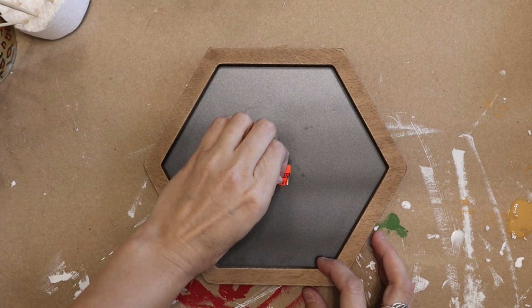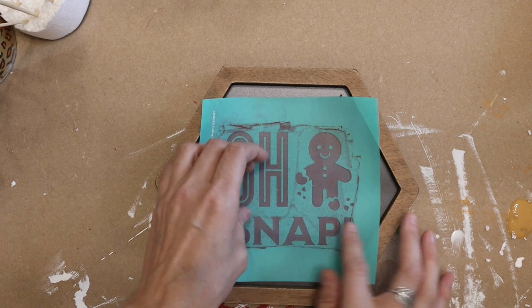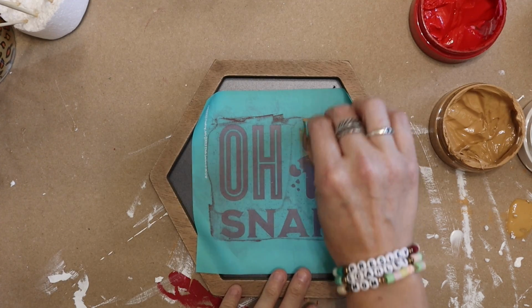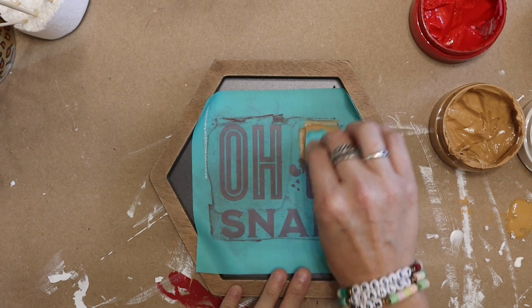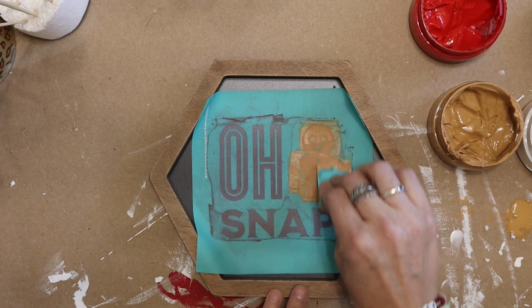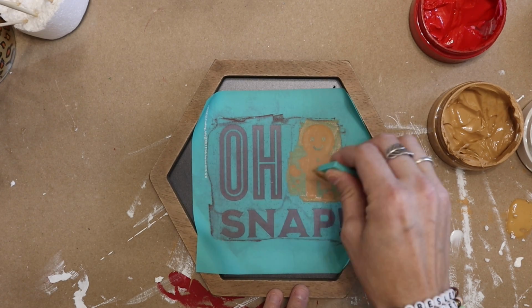This sign is from Hobby Lobby. It was on sale for $2.49, and I'm using a Chalkature transfer. This one is also from last year. I was going to say it came with the Frosty Cafe one, but I don't think it did. It was kind of similar though. It came in a 6-pack. But I used this one last year and I thought this was cute. I just wanted to make a sign with this.